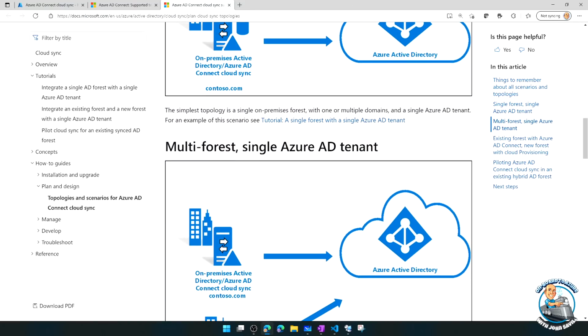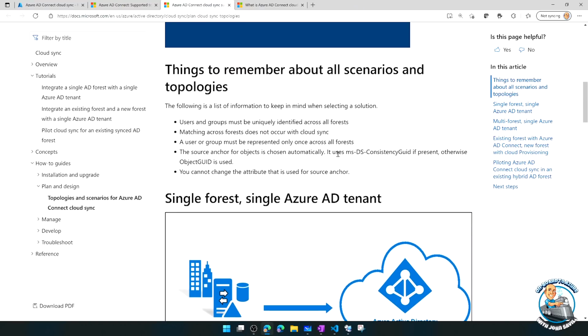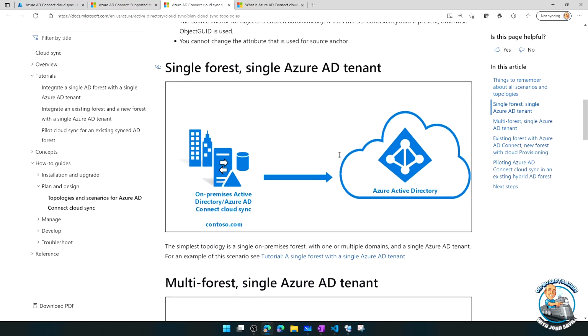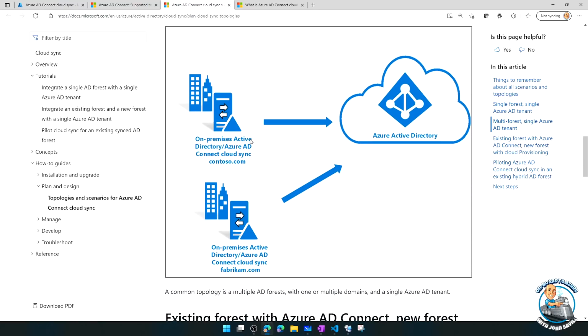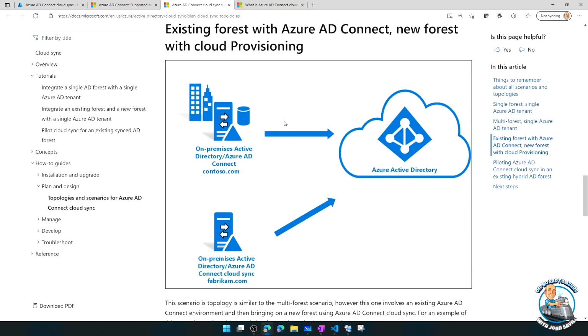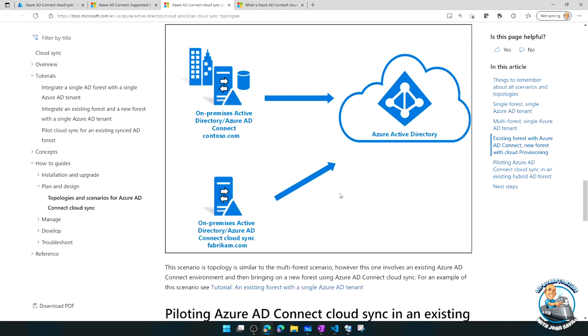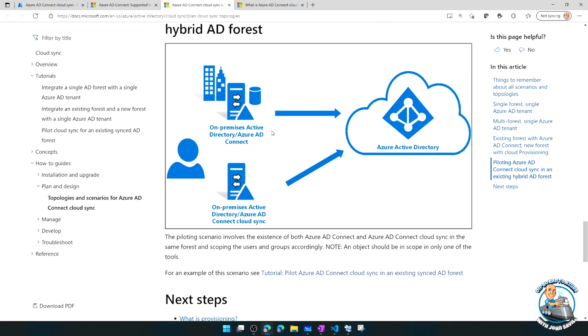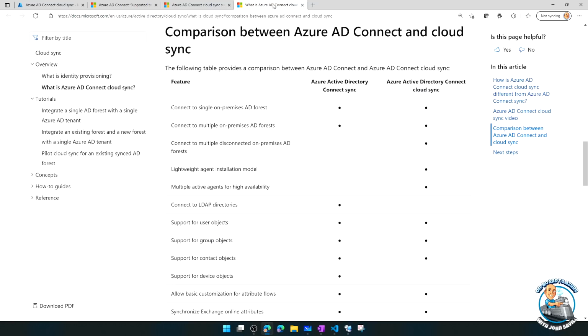So, I opened the wrong document. Let's have a quick look. So actually what this document, I meant to open this earlier, this is the supported scenarios for Azure AD Cloud Sync. So this talks about, hey, a single forest to Azure AD, multiple disconnected forests to Azure AD, a mixture, potentially, of Azure AD Connect and then a disconnected forest or a new forest using Cloud Sync, a hybrid environment, maybe I'm blocking certain OUs, and so it goes through those. But here are the features.